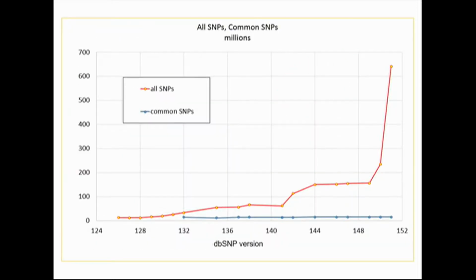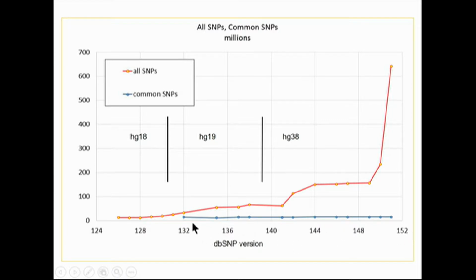This is a look at all of the releases of dbSNP through the years, where these are different variant releases. And at a certain point, we discovered that people were subtracting dbSNP from their samples under the mistaken impression that dbSNP was polymorphic. That P means polymorphism, which implies to a true geneticist that it's 1% in the population and segregating and so forth. But dbSNP also takes anything that somebody puts in it. And as time has gone by, the number of SNPs has gone way up, but the number of 1%ers has not. So we pulled out a data set, the common SNPs, back at the early days of HT19.